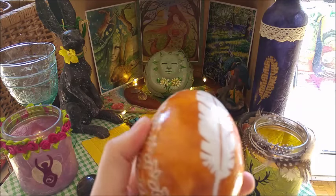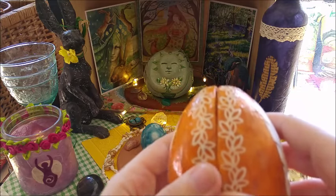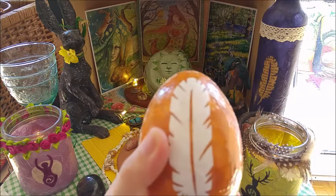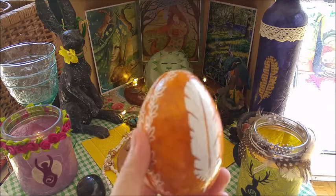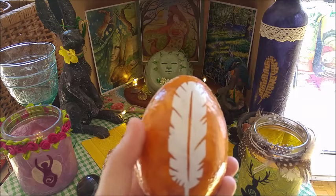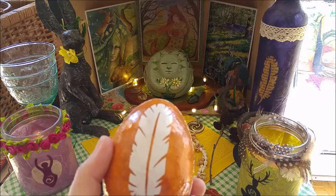I put some lacquer on it, and inside there are also two feathers. I made quite a lot of them and also sold a lot of them a couple of years ago, but it's not so easy to get your hands on those. This is one of the smaller ones — there are also much bigger ones, but the little craft shop we have here near where I live doesn't have them anymore.